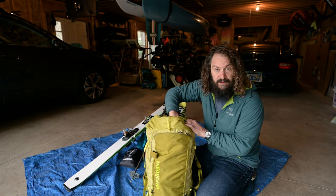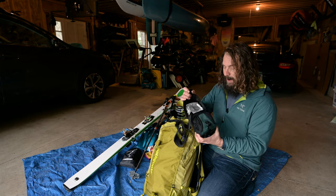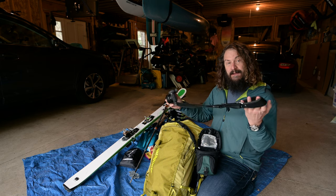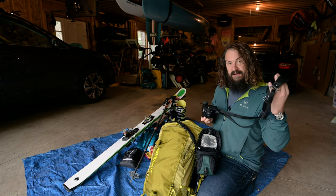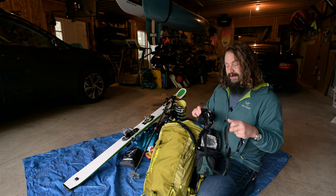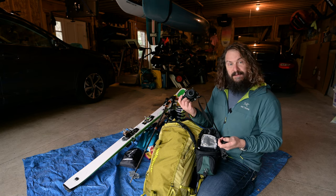My main still and video camera for high quality is gonna be in this little MROC bag that protects it. This is an old MROC bag that I've had for years. And inside I've got my little Z50 on my Lumilab strap. I can really easily wear this strap under my backpack harness or over the top and cinch it in tight so that it just rides on my chest when I'm climbing and wanting to use it. When I'm skiing down, I'll keep it protected in the bag from impacts. And all I'm taking is the amazingly good 16-50 kit lens that comes with this camera.